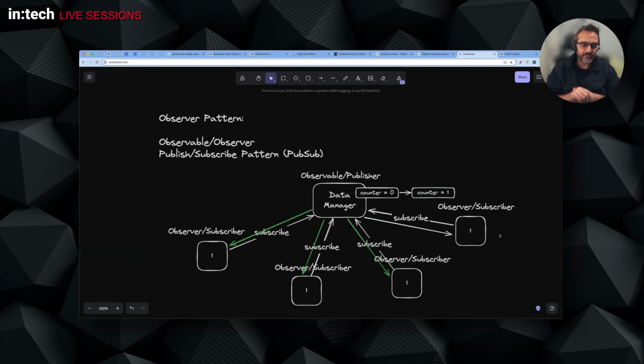Another example, you might also think of it as observable and observer. So you have something like a streaming server. You have Netflix that is streaming these movies, this series, and you have people subscribing to its service. And then when they subscribe, Netflix streams the video data to their computers.